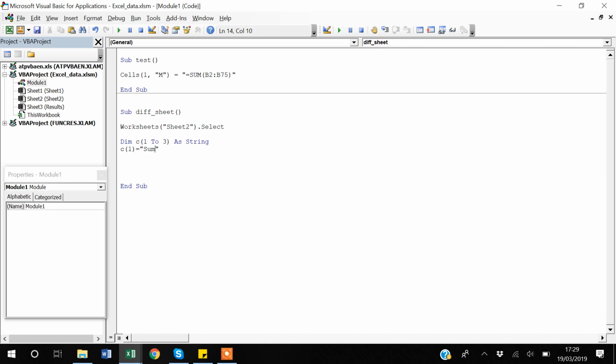So the first part of the vector will capture the text Sum. Second will be Variance, and the third part of the vector will capture Average.